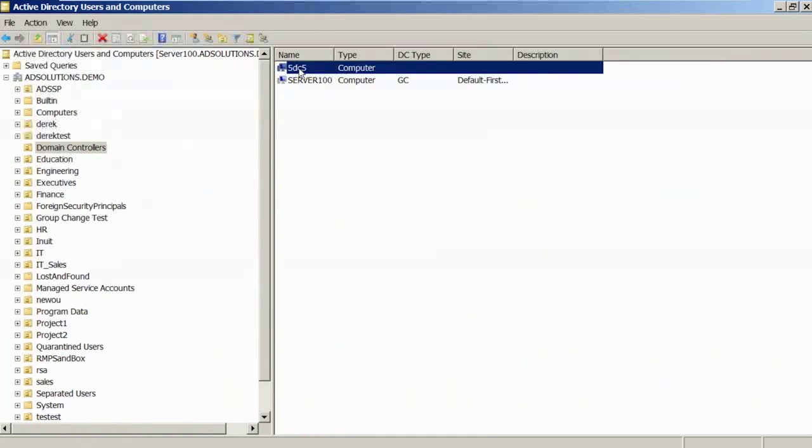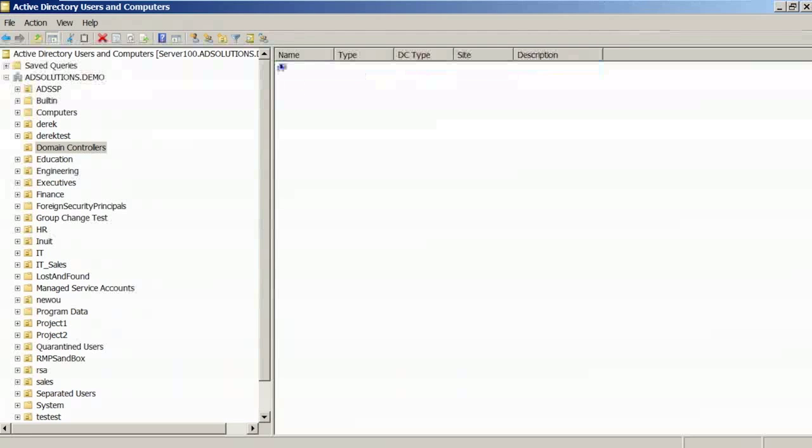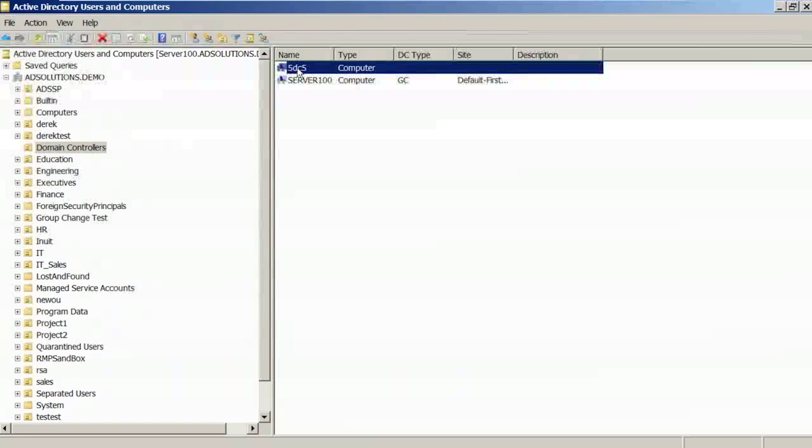This also gives you an opportunity to do cleanup. So yes, ADAudit Plus isn't really the tool to perform the cleanup. AD Manager Plus is, which many of you have seen the workshop on. But this is an opportunity for you to make sure that DCs that are listed here are actually active and ready to go. This 5DC5 is one that I created, and it's just an object in Active Directory, but it's not a physical machine, okay?